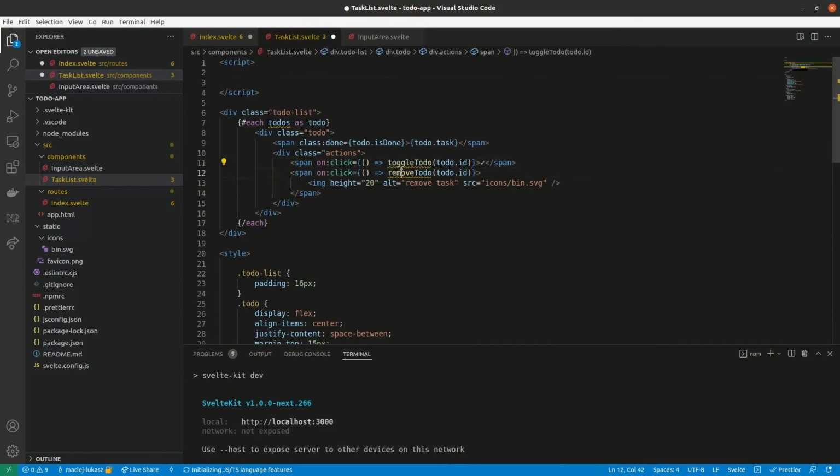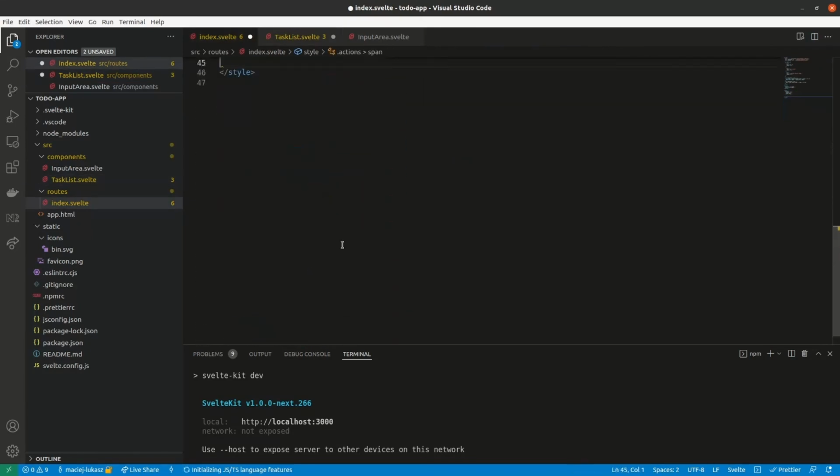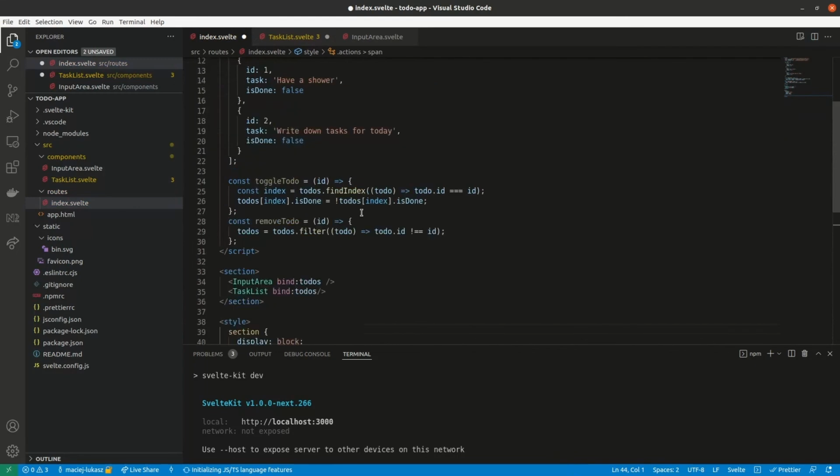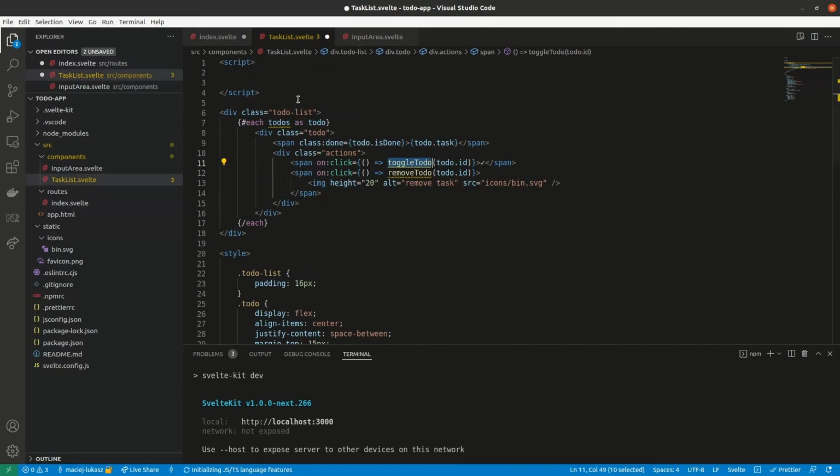Toggle to-do and remove to-do have to be brought in from the index. While I'm here, I will remove this CSS. And let's just copy those functions from the top.